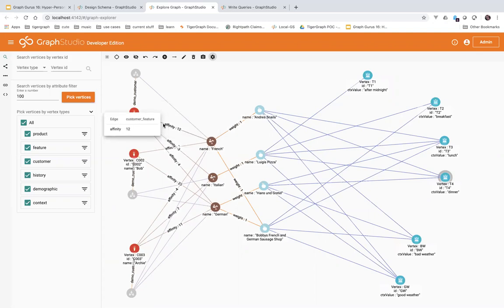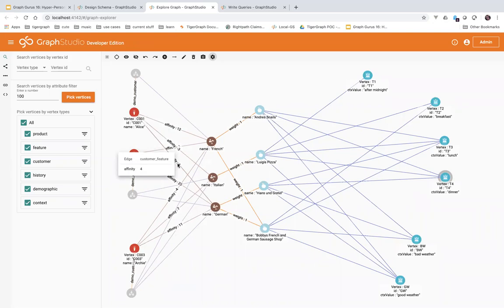Let's see if I can pull one up here. So this is the affinity. And what that's saying is that Alice has a particular preference, score 12, for French food. So the features here are really about whether it's French food, Italian food, or German food. And here we can see that Alice likes French food. She's got an affinity of 12, which is relatively high. -3 for Italian. She really does not like Italian, so she prefers Italian food to be far down the list, and she's kind of okay with German food.